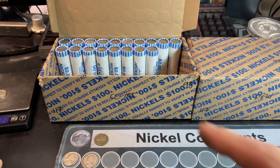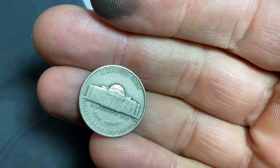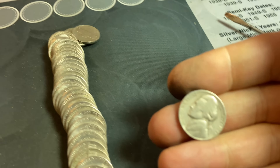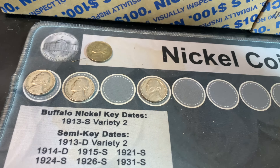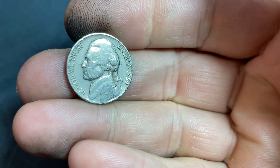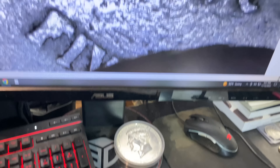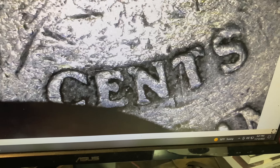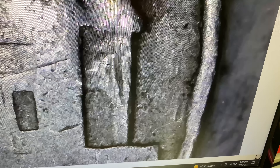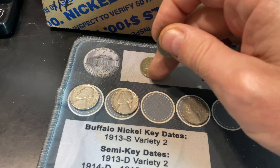Same roll — got another nickel, this time from 1946, a 1946 Philadelphia. I'll quickly look at that R on the reverse — it looks normal, we'll take it. 45 and a 46 in the same roll. Roll number 33 is going to give us our oldest Jefferson now — we've got one from the 30s. It's a 1939 with a little bit of damage on it, going to be a 39 Philadelphia, which is the common mint of the three mints from that year. You do want to check for the DDR on 5 cents, but it just got some damage. You also want to look at Monticello and check for the Henning nickel notch. Definitely a Philadelphia-minted 1939 — oldest find of the hunt.